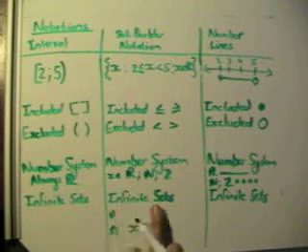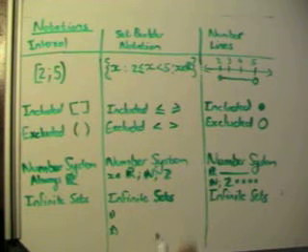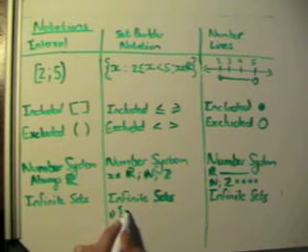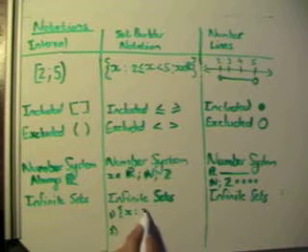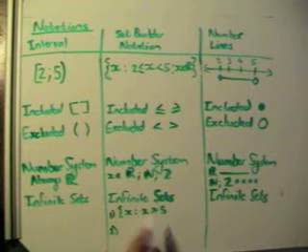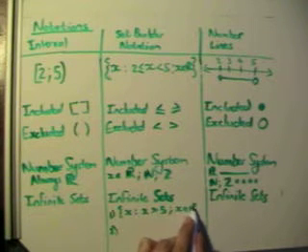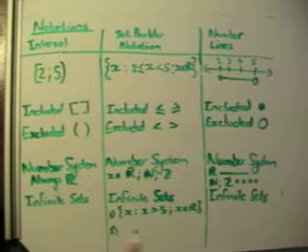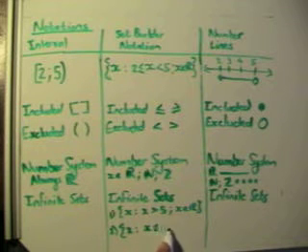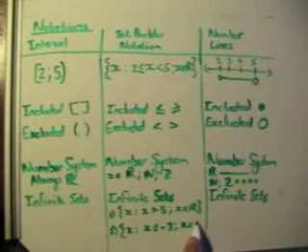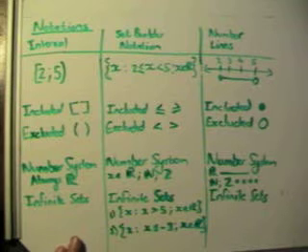In set builder notation, this will look like this. I have a bracket, x such that x is bigger than 5. I think I wrote smaller than 5 before. And I'm going to use real numbers so that I can also write it in interval notation. Or another example is x such that x is smaller than or equal to, let's make it -3. And I'm again going to use real numbers because I want to also write it in interval notation.